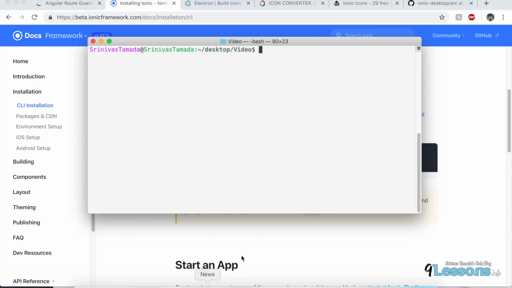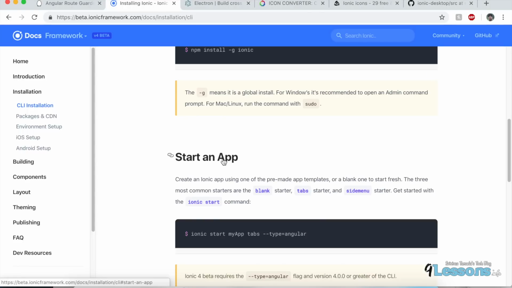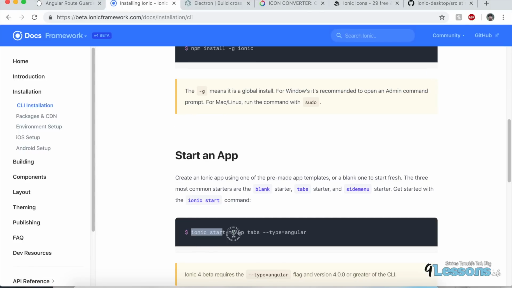Before that, try to update your Ionic. So 4.0, I think 4.2.1. Then you can start. This is the new command to get the new Angular 6.0.